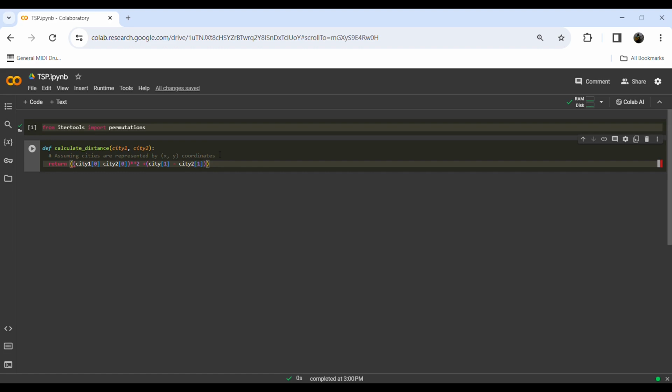So again we square the difference, and finally we multiply by 0.5.